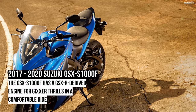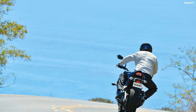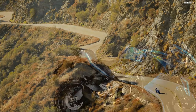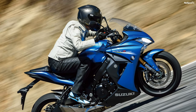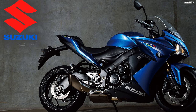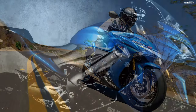Suzuki GSX-S1000F chassis. Suzuki revisited its previous GSX-S1000F frame with low weight, low bulk, and agility in mind, and the new frame has all of the above in spades. Inverted 43 mm KYB forks float the front end on the full trinity of adjustments and 4.7 inches of travel for a plush and tunable ride. Out back, a link-type rear shock takes care of business with adjustable preload and rebound damping, so you can count on a fairly high degree of ride quality adjustment all the way around. Symmetrical 17-inch cast aluminum wheels round out the rolling chassis with Dunlop radial tires in a 120/70 up front followed by a 180/50 rear for the generous, sticky contact patches they provide.